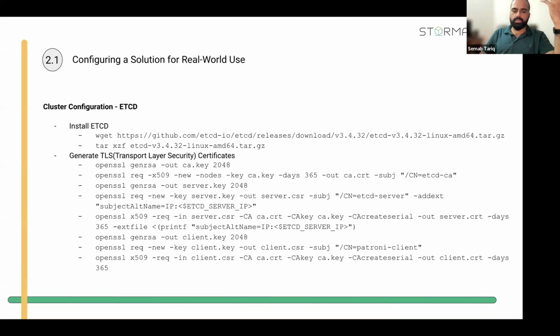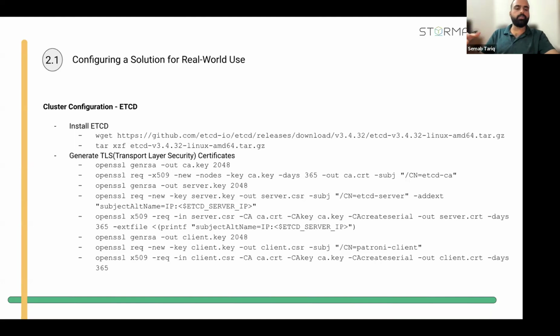The next step would be to install etcd. You can just go to this URL, download the latest binaries of etcd, and untar the package. Then we have to generate the TLS certificates so that we can perform secure communication from etcd to Patroni and from Patroni to etcd. For a production-type environment, I would recommend using HTTPS instead of the simple HTTP protocol, because that is not a secure one.